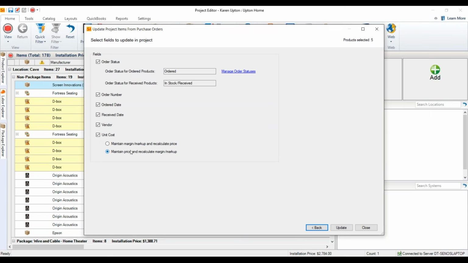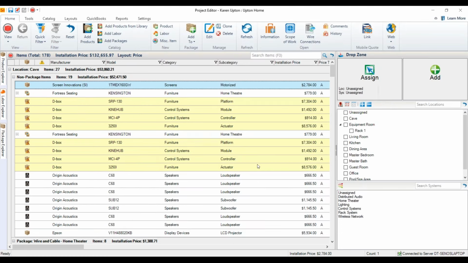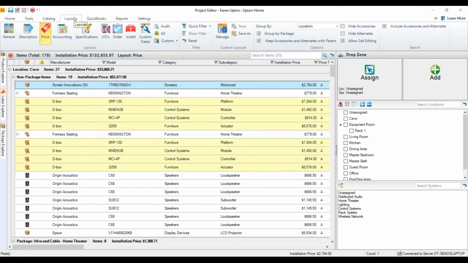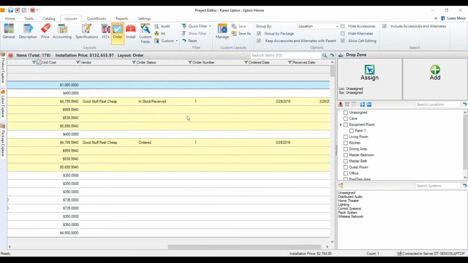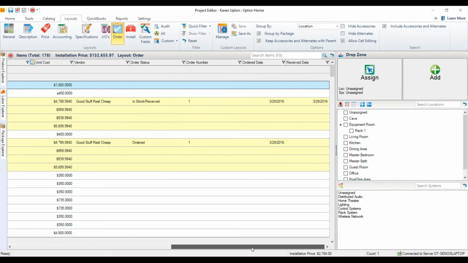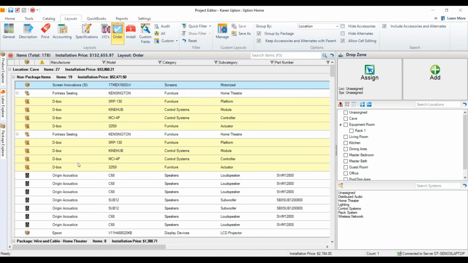But if you're looking for accuracy and updating this, you get to choose one of those new price options that I mentioned earlier, where when the cost changes, do you maintain the margin markup and recalculate the price, or the default here is being maintain the price and just recalculate the margin or markup? Probably the choice, but it's up to you. So we're just going to hit update on that. And of course, that is our order field. So if I scroll over here, there's some stuff that was just ordered, a few of those parts there. So there's the one that was received. So very, very cool.